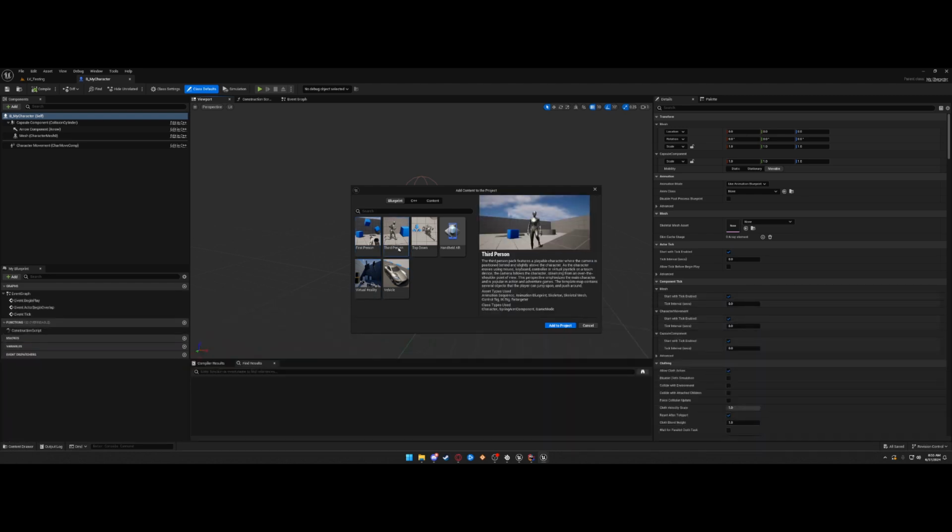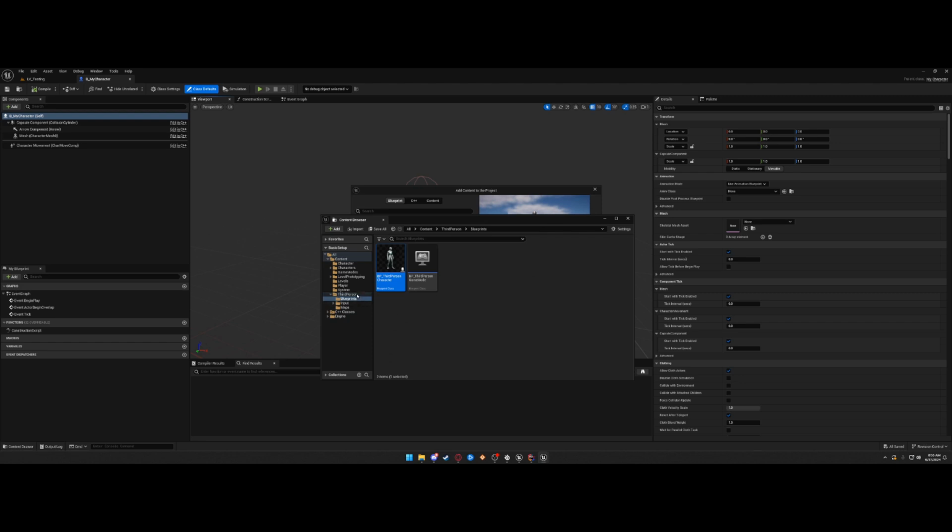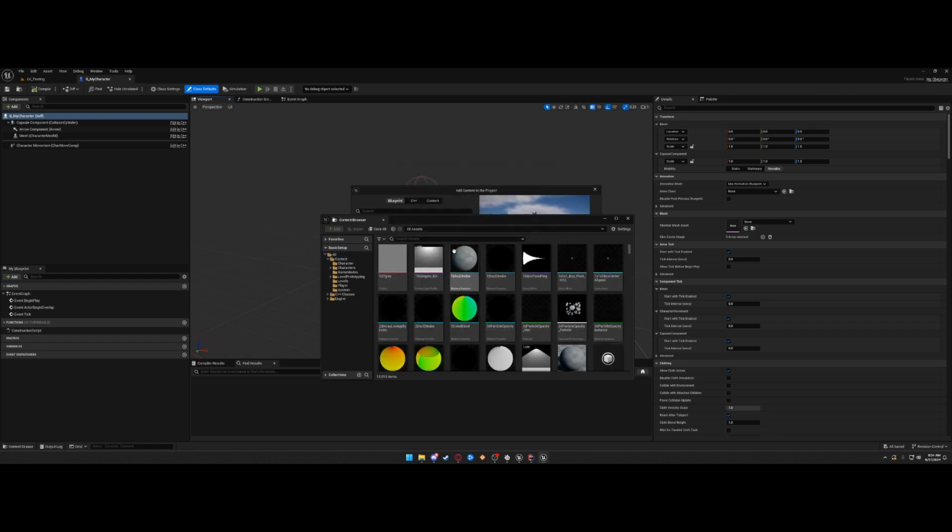We just add it to the project. And there it is. So that gave us a bunch of stuff that we're gonna do from scratch. We just want the mesh that they gave us within, right? Which is right here. We can actually delete this because we only care about the mesh. Let's delete it. And there you go.